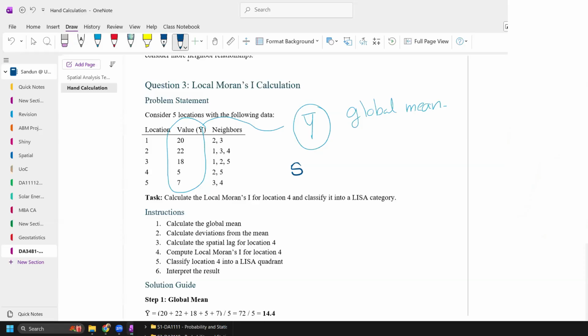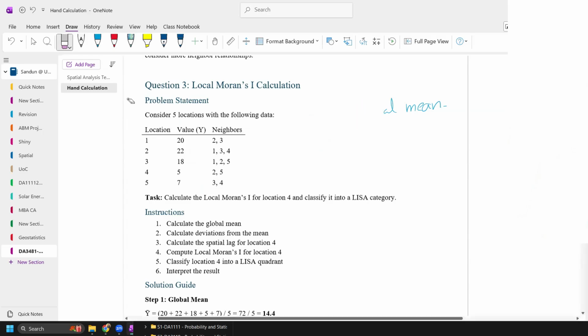S is the standard deviation, the square root of the variance. And once you do that, we can calculate the Z value by taking Y minus Y bar divided by the standard deviation to convert these attribute values into their respective Z score, right? So that is what the process is.